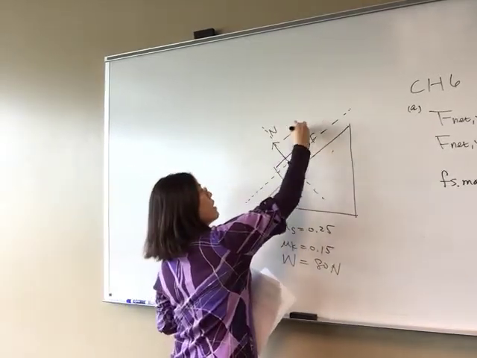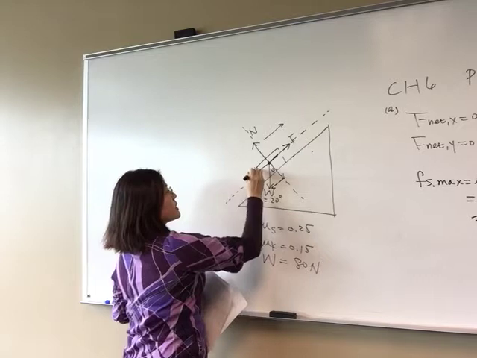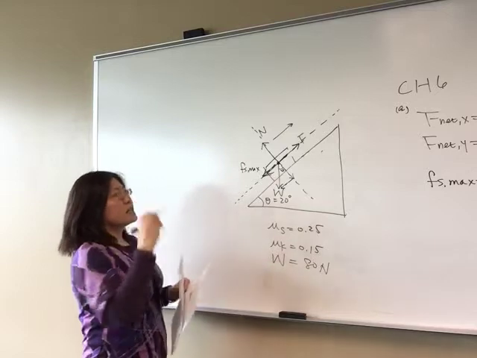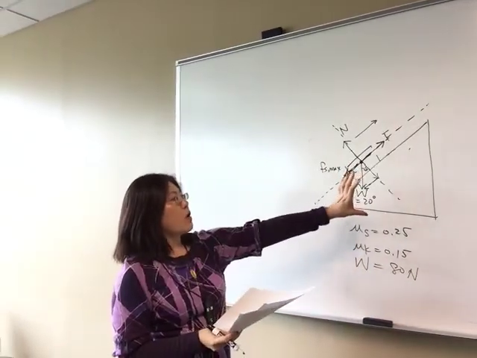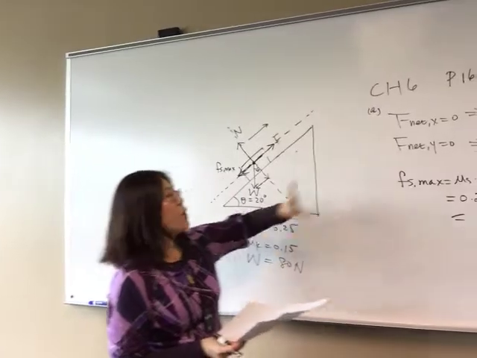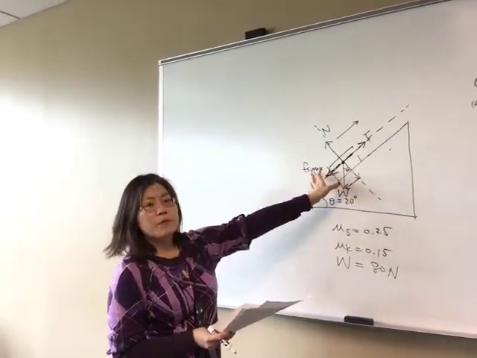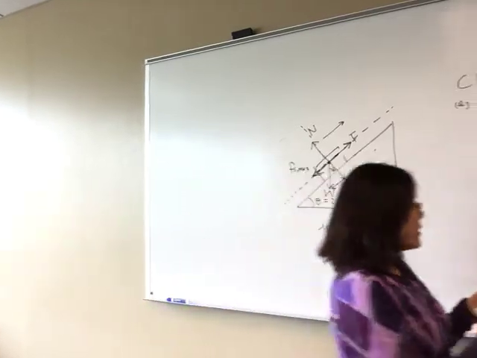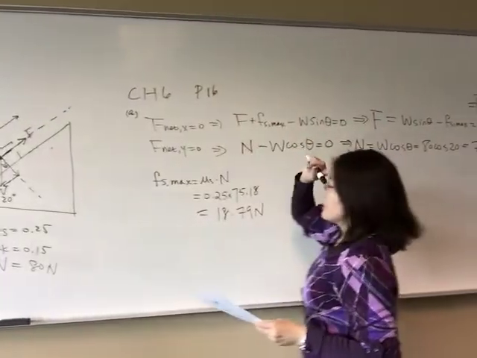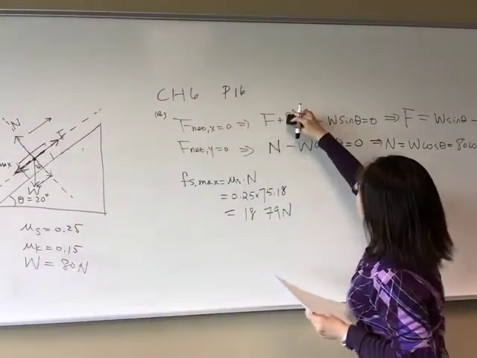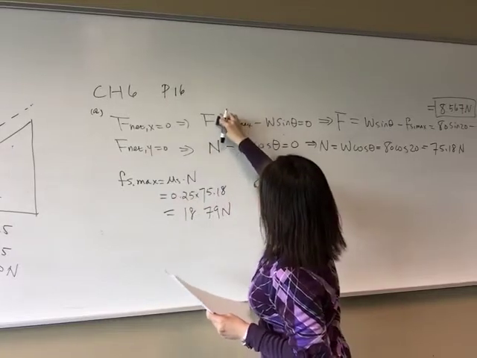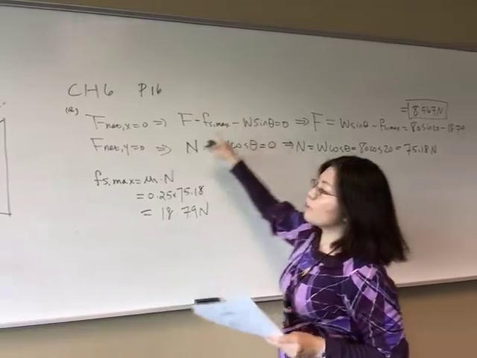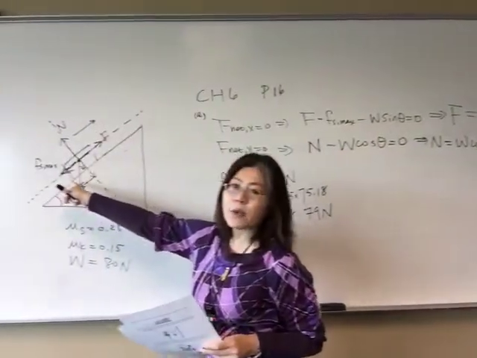It is moving up, which means that you have the maximum static friction that's pointing in that direction. So that will be this. So you can see that you still use this same equation. The only difference is that instead of adding the maximum static friction to the external force, now it's actually pointing in the opposite direction. So the only thing you would change is this. So I'm just going to continue to use that. So you still have that, but now the force and the maximum static friction are in the opposite direction. So minus that. And then the gravitational force now is along the same direction as the maximum static friction.